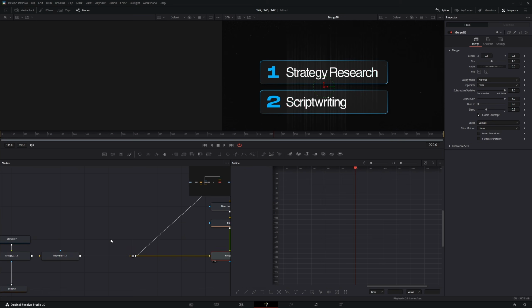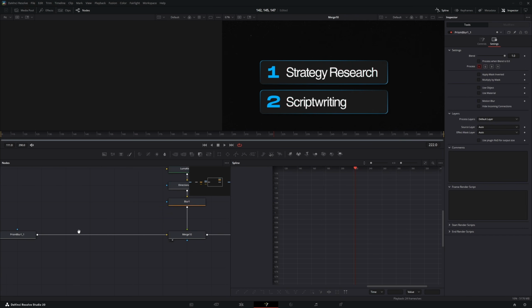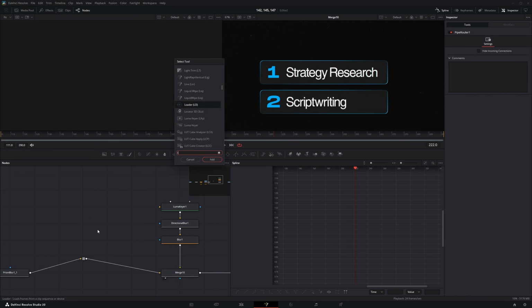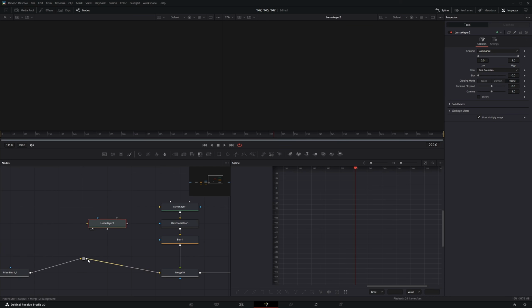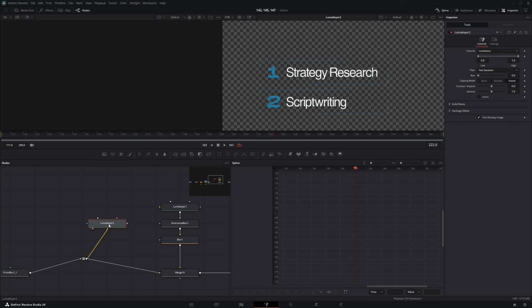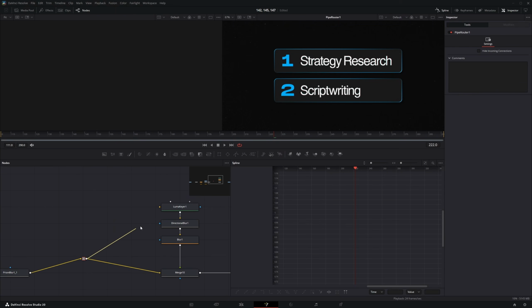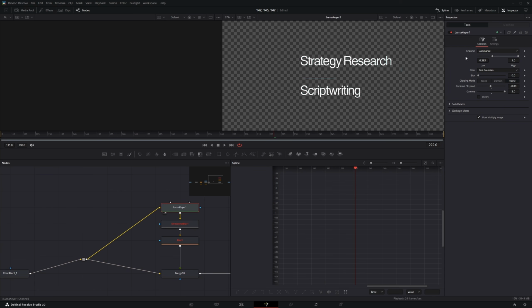So how I created this, I have this. In order to create this, you want to press Alt on your keyboard and click on the line of the node tree, and you're going to create a joint just like this. After this joint, you want to add a luma keyer right over here and connect this to the luma keyer node. This will only pick up the lightest areas of your visual. So it's going to look like this. I have the specific settings right over here.